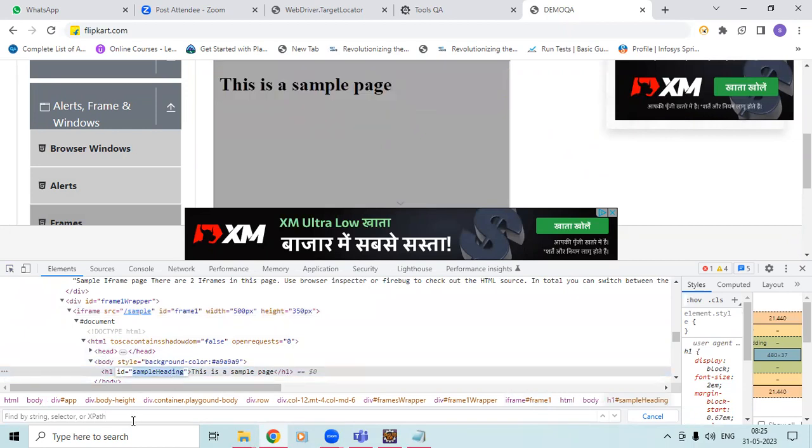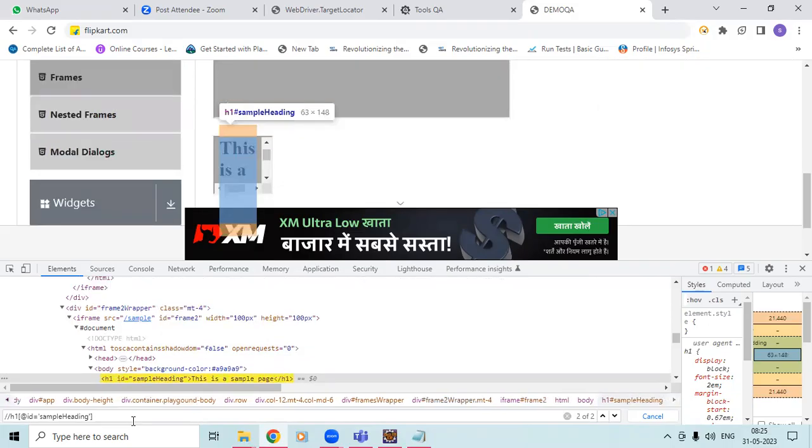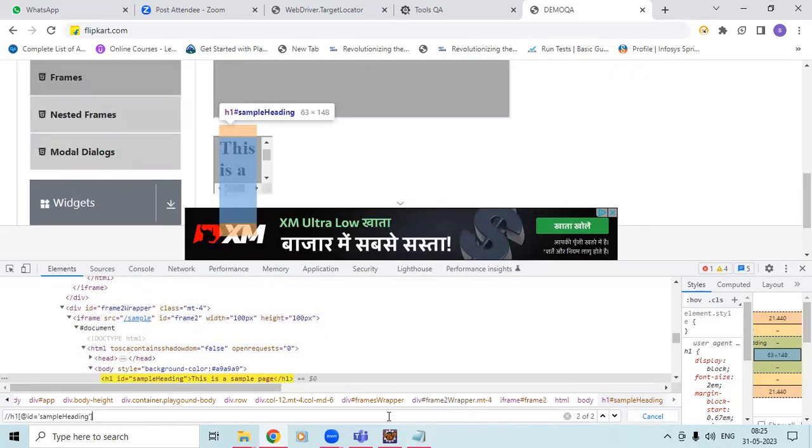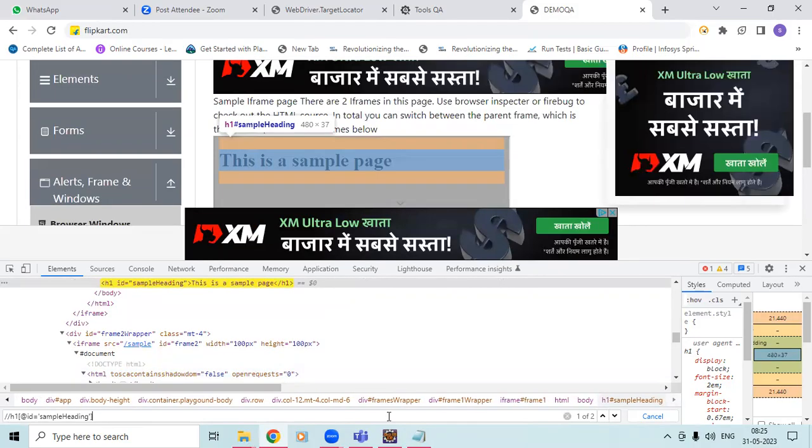Let's copy this one, /h1, and @id equals to Sam. We are getting two things, but whenever you write driver.findElement By.xpath, it will take only the first one.